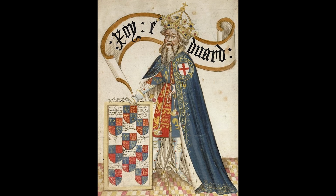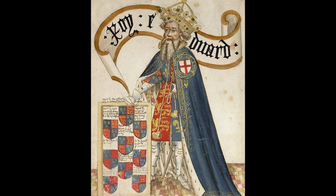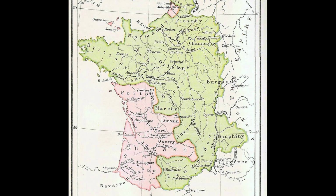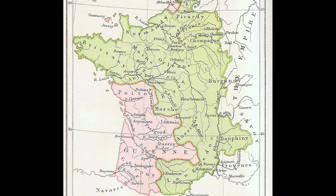With Edward III of the House of Plantagenet, there was a young brave man who had a lot of ambition to unite England, and not only that, reconquer the territories that his forefathers had bought in France. After 100 years, the right of having those territories expired, and that went back to the House of Valois, the House of the Kingdom of France.